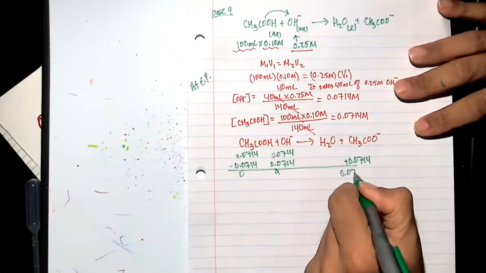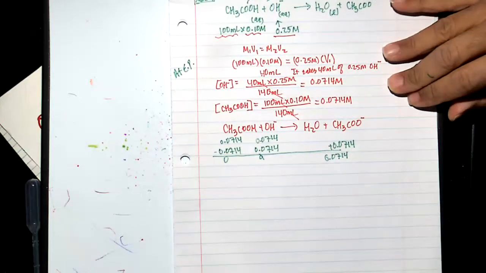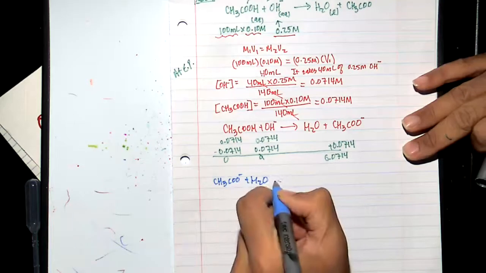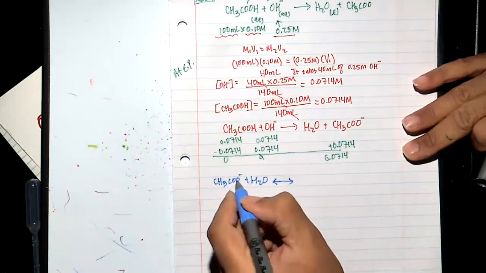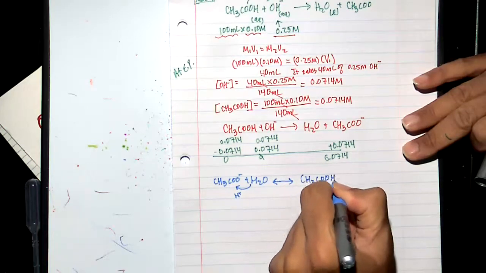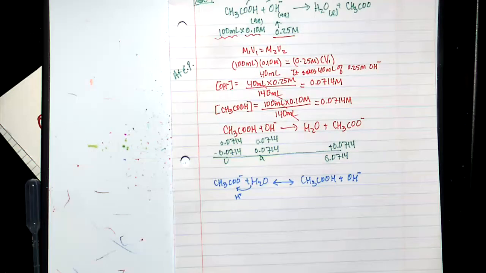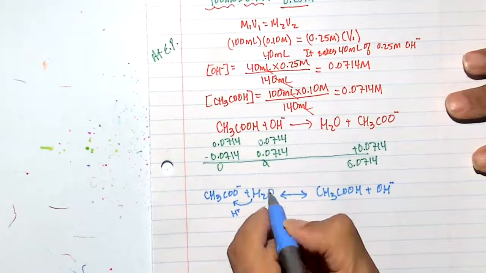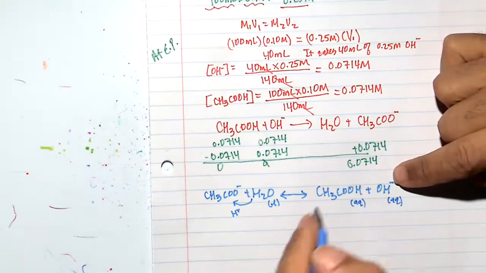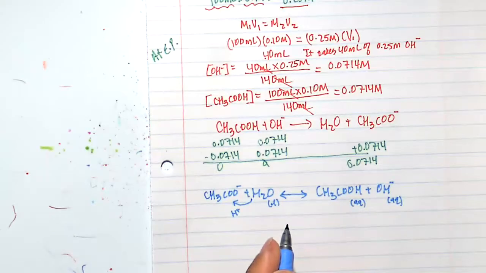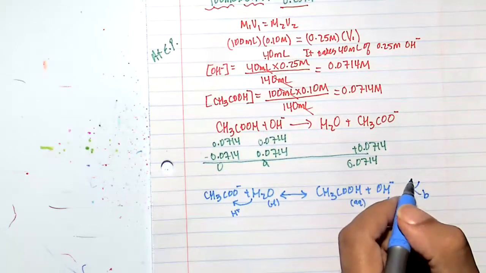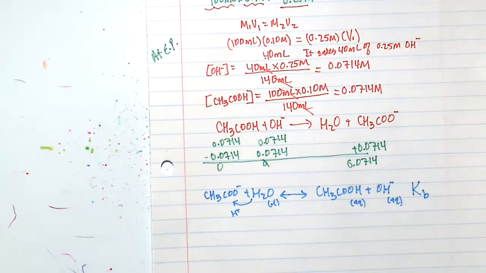We have to use the back reaction. So let's use the reverse reaction here. Acetate is a weak base, so it's going to pick up that proton, and water will donate that proton. What is this to you guys? Is this Ka? We're making OH minus, and water is a reactant. Is this Ksp? What type of K is this? This is the equation that's going to symbolize Kb.